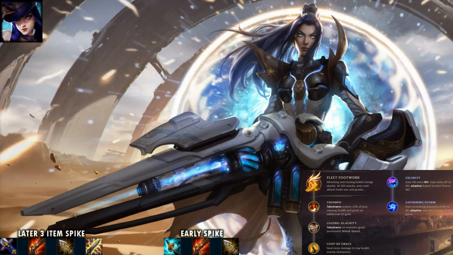So next up here is Caitlyn. So for Caitlyn in this patch, there's two different builds. There's the first one, which is more of the Korean build, which is Stormrazor Rush into Rapid Fire Cannon and Infinity Edge. And there's the standard build from previous patches, which is Infinity Edge, Rapid Fire Cannon, and Static Shiv.